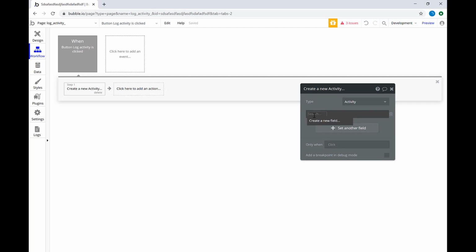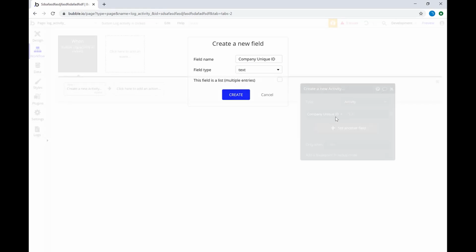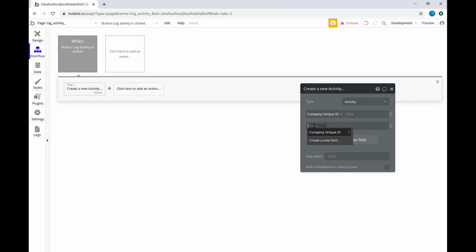So I want the company unique ID, and the company contact unique ID.